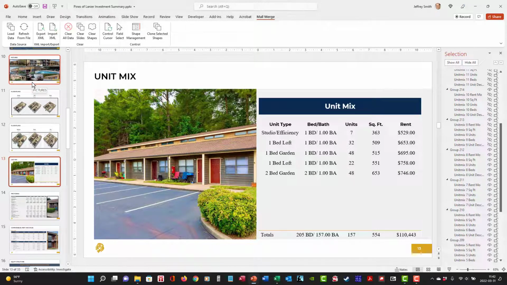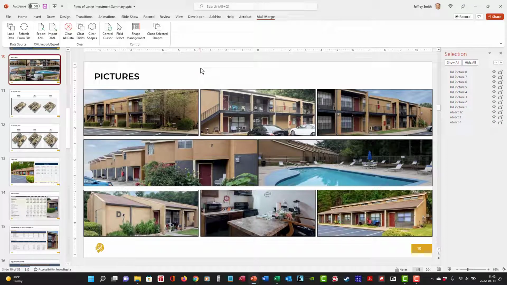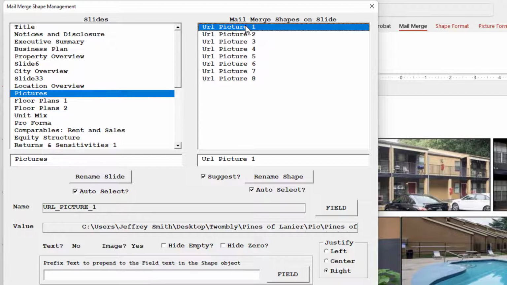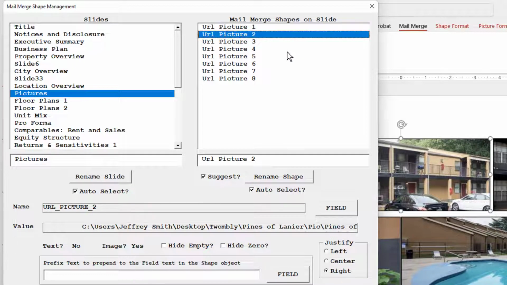This also works for cloning pictures that have been tagged with mail merge data. I cloned this first picture in 2 more columns, and the field reference was appropriately updated automatically.